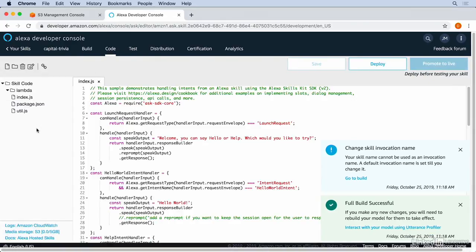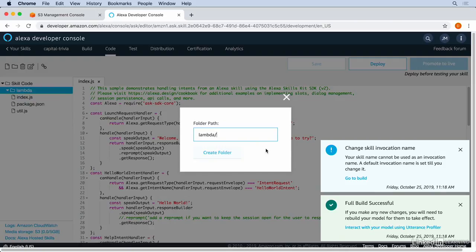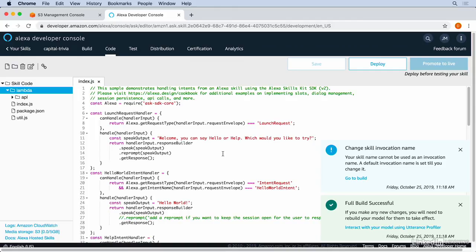And here we'll be making a tweak to the default skill handler code that's created for us. So first, under Lambda, let's right-click and do Create Folder. The name of the folder is going to be APL. We'll use this folder to put all our APL resources in one place. And as of now, there isn't really a good way to upload an entire project in this interface. So that's why we have to create the files one by one, and we can copy and paste the code.